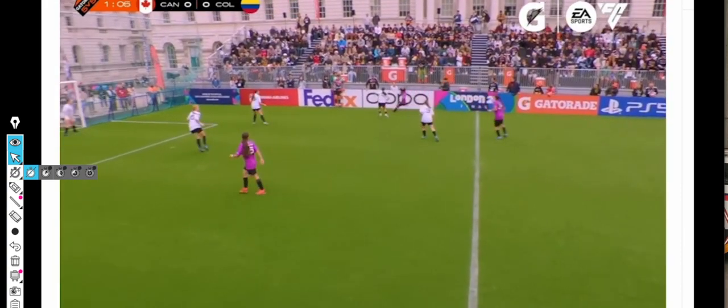Okay, so Canada is using a box defense. They're not playing man-to-man. Neither did Colombia. They both are using box defense. So box or diamond, I think we're probably going to use the diamond rather than the box. We'll see how this goes here.